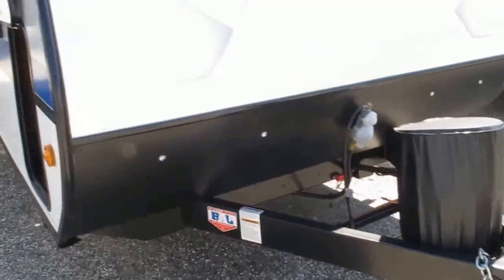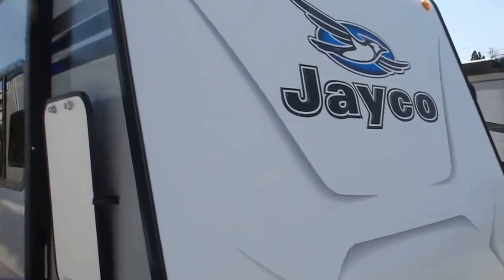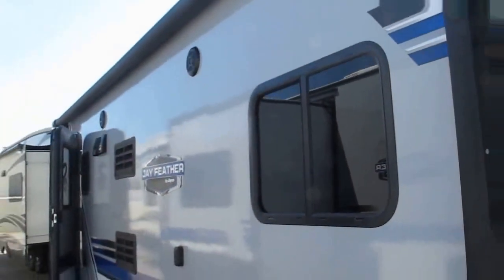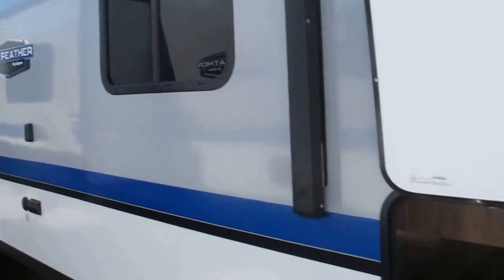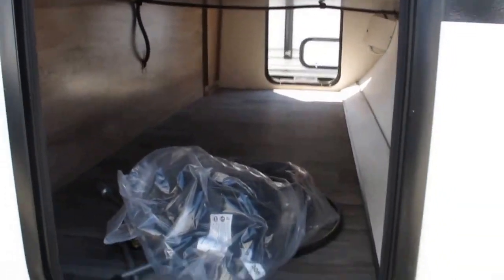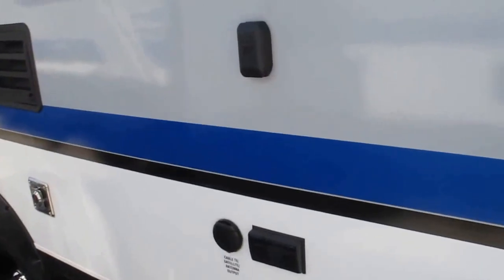There's a protective rock guard right there. Notice it has an integrated tongue. The camper is solar prepped, with nice 3D graphics. It's got a big, huge power awning with outside speakers. It's got some really nice pass-through storage. Stabilizer jacks in all four corners. It has a nice little bracket for a flat screen if you wanted to enjoy your television outside.